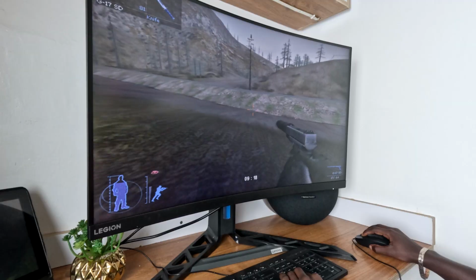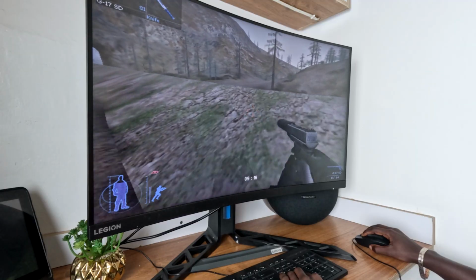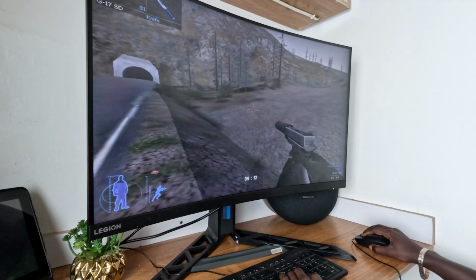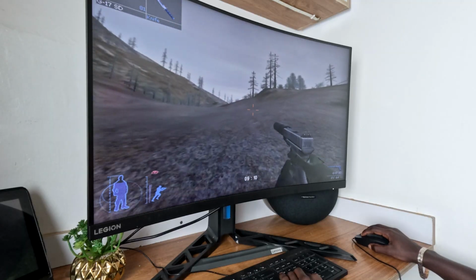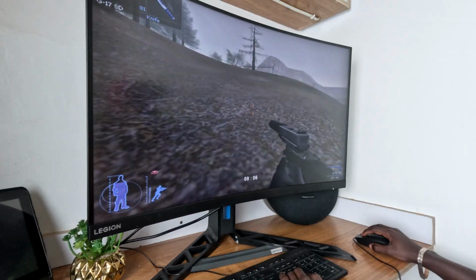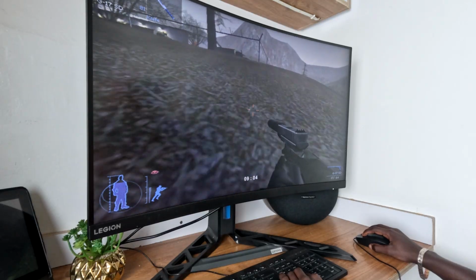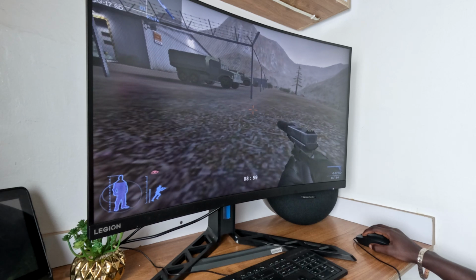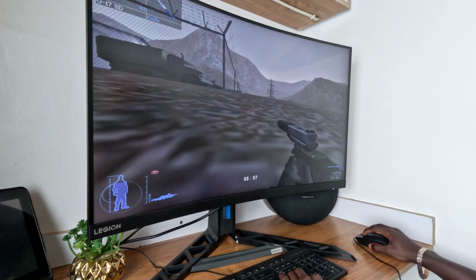Okay, I think I've hurt myself by jumping that particular area there. I have hurt myself. Are those bombs? Who's bombing me? Okay. At this point, there are people coming.